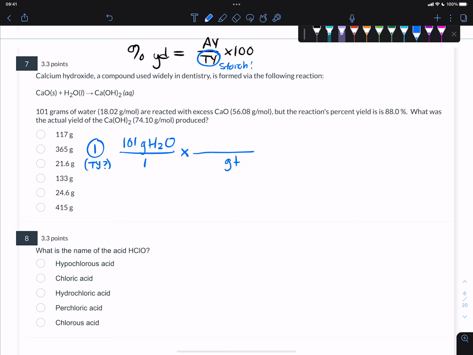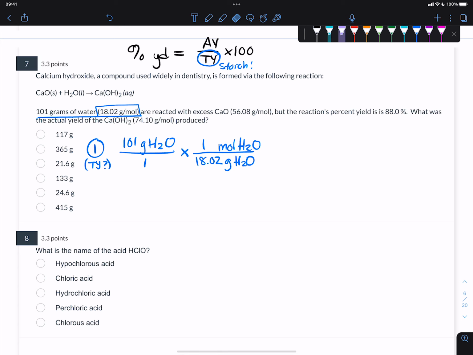I'm going to go from grams of water to, in this case, moles of water. You always want to turn things into the mole if you are not given moles. So I'm turning my grams of water into moles of water using the molar mass as my conversion factor here. So molar mass, that's your conversion factor. It's helping you go from grams to moles, and also can help you go from moles to grams. We are given the molar mass of water. It's actually 18.02. So 1 mole of water has a mass of 18.02 grams.